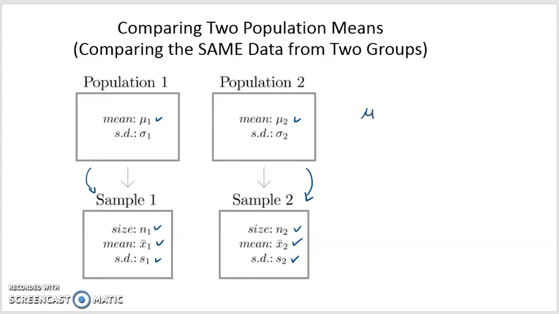And the general question you're interested in: I'd like to compare mean 1 and mean 2. So mu1, does it equal mu2? Or, where mu1 in this case might be the average amount of mercury in the soil, is there a difference? Is the average amount in population 1 greater than the average amount in population 2? Is it less than? Are they not equal to? So that's the general setup of how we are comparing two groups. Again, we'll get into the details in some later videos.